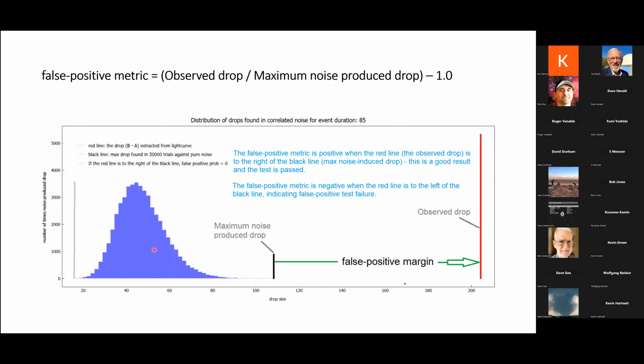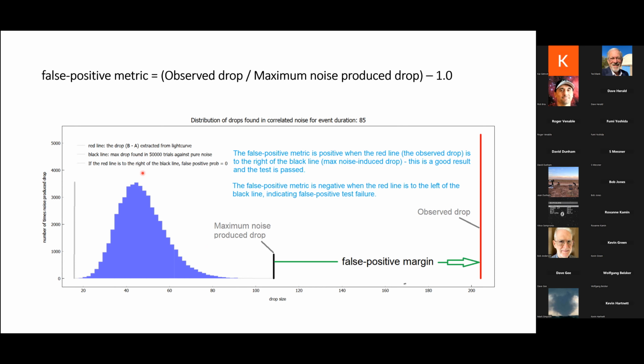So like, it could have been a 120-second observation, so I will generate 120 seconds worth of noise. And then I ask my routine to go through and try to find, using an event duration, in this case, it was 85 readings. So start your 85 readings at the extreme left and slide it all the way over to the extreme right and find the place where you have the biggest drop and the maximum correlation, and tell me what that drop is. That's reading 1. And the histogram of all those readings is what causes this little hump.